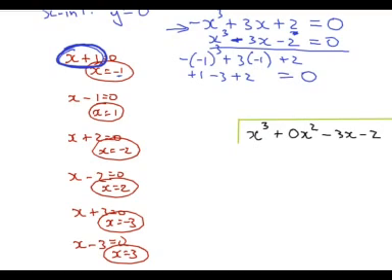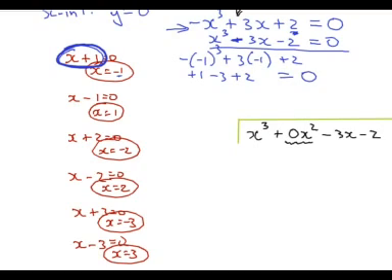Could you just write it as x squared, or do you have to put the 0 in front? You have to put the 0 because in the original equation there is no x squared term. However, we need to keep place for the x squared in the long division. So that's why we just multiply it by 0.